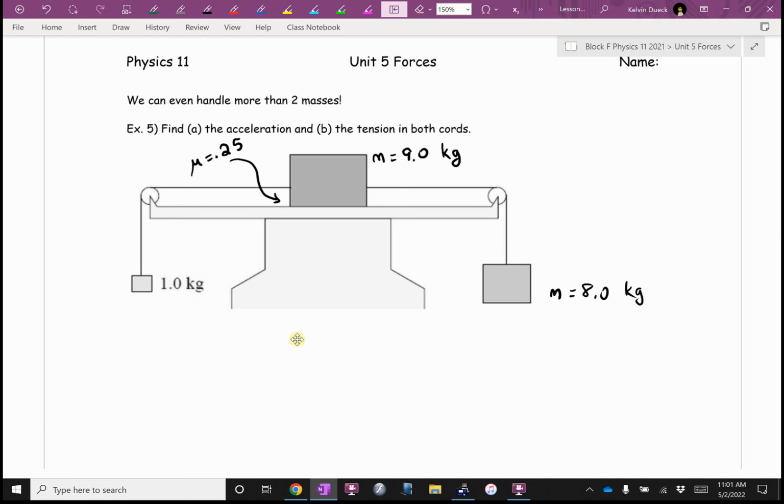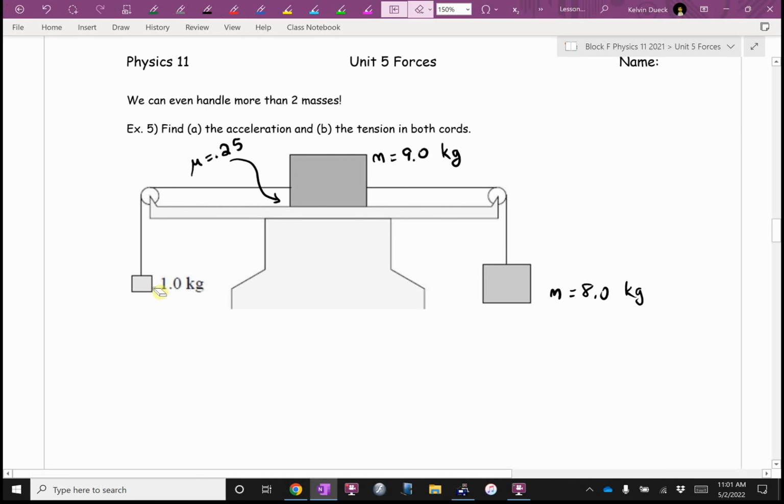How do you think I'm going to start out? What might this be a good job for? What I'm going to do is label everything. I'll write an equation for everything to find the acceleration of everything. And then I'll go look at individual masses to find some individual forces. I always start on the left and work my way to the right. You don't have to, but if you want your answer key to look like mine, I'll start on the left.